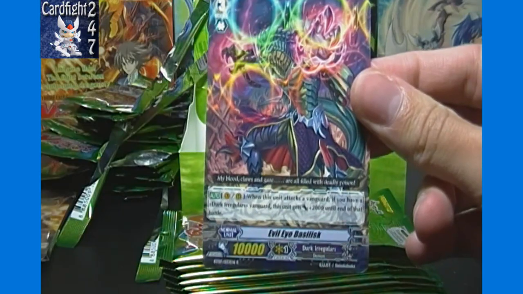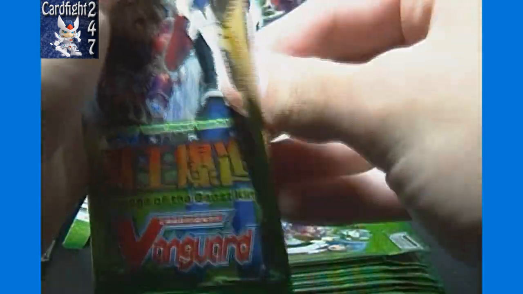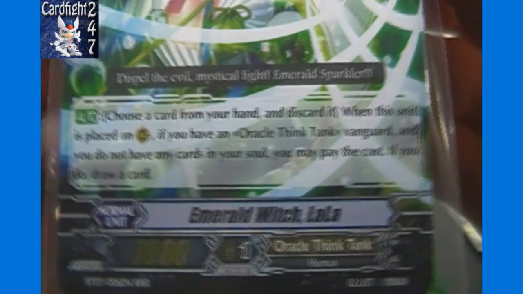Evil Eye Basilisk, Dark Irregulars. Had two of that last box. Bullseye Maya, Pale Moon. Come on. Emerald Witch Lala, Oracle Think Tank, Triple Rare. That one's a lower end triple, I believe. Can pause there and read what it all does if you wish. A grade 1 OTT. So I see you got one triple and one double left, I think, if I didn't lose track.